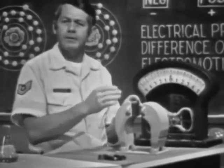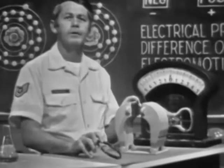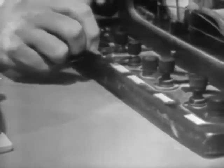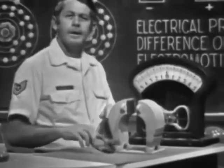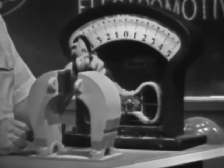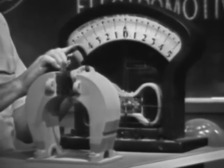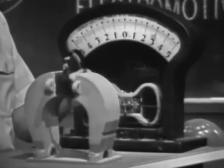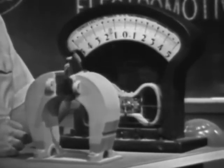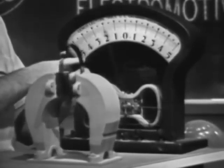Here's the magnet — it'll give us the magnetic field. This coil of insulated wire is a conductor. To check for a voltage, I'll connect the conductor across the meter. Now, when I start moving the conductor, notice that the meter indicates a voltage. It doesn't make any difference how the motion is attained — the magnetic field or the conductor could be moved. The important thing is there must be relative motion between the two. Notice the meter needle swings back and forth, because the field forces electrons to one end of the conductor and then the other. The result is an alternating, or AC, voltage.